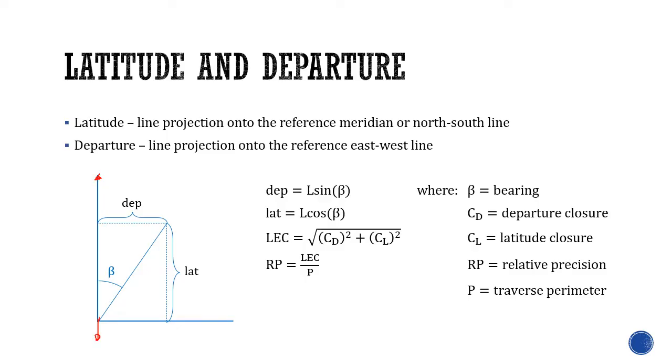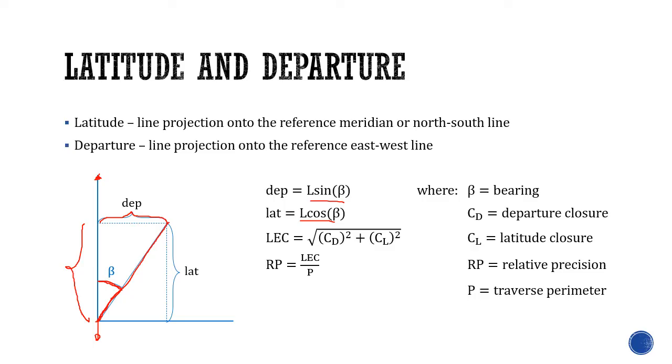Now, this is the line. Okay, may direction siya, di ba? So, direction is given by the bearing. Okay, and so length of the line, tapos may bearing ka. Okay, so to get the latitude or the component sa north-south line, gagamitan mo siya ng cosine, di ba? And latitude. Yung departure naman is opposite. So, this is the latitude. This is the departure. So, opposite, that is sine naman. Okay, so ganun lang, no?